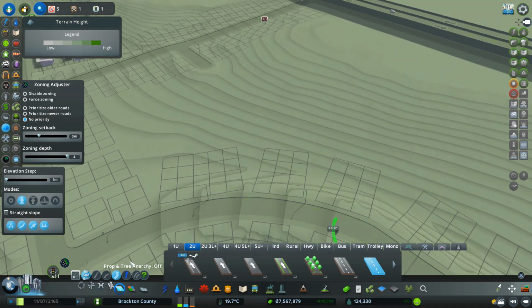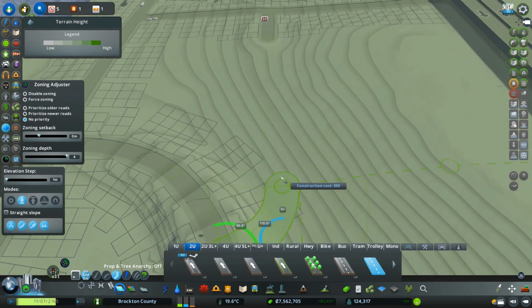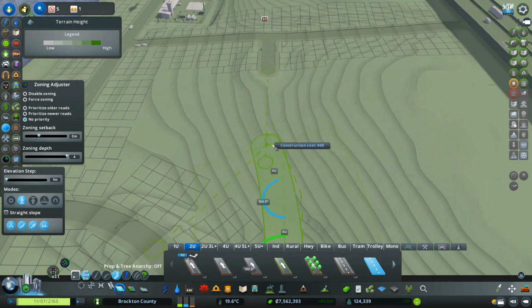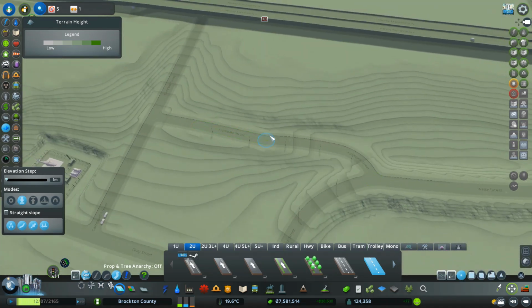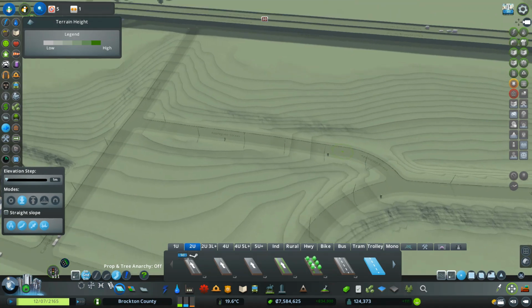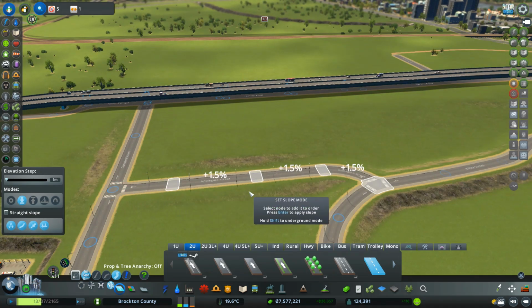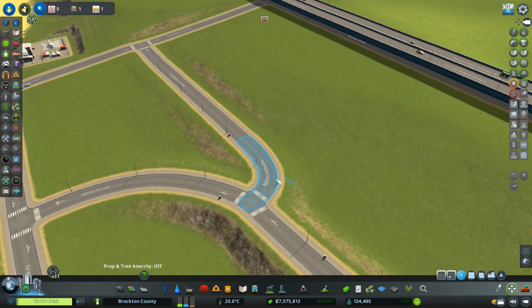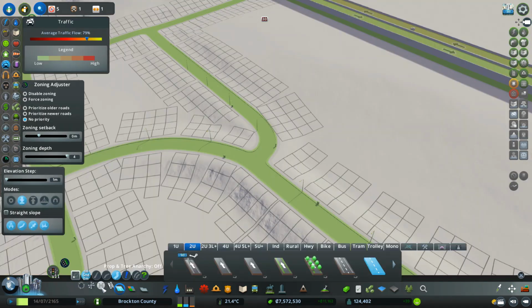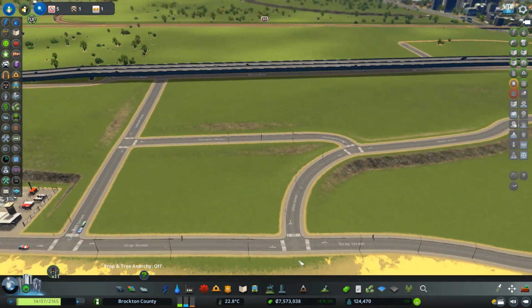Let's click home, and we're just going to swing out. Yeah, not the biggest fan of how that connected, so let's just redo that connection. Yeah, I mean, this shouldn't get too busy, so I'm not too worried. And then we'll slope that all the way to here. It's pretty good. Alrighty, let's actually just swing that out a bit more so we have a nice squared intersection over here. And we'll just square it off with that tool. Alright, that's fine. Doesn't really matter anyways.